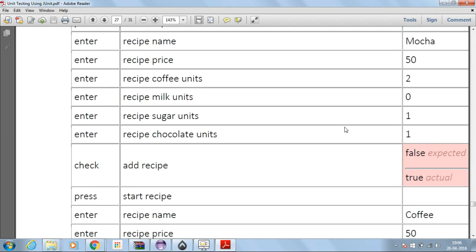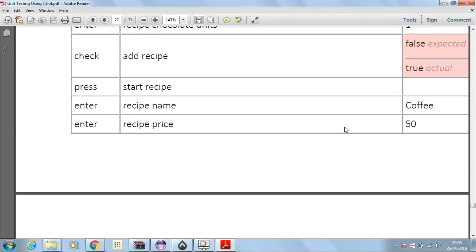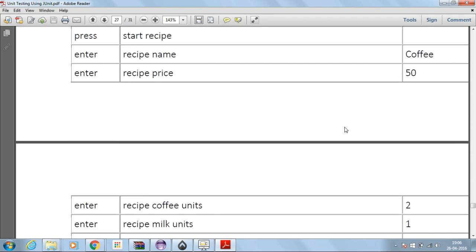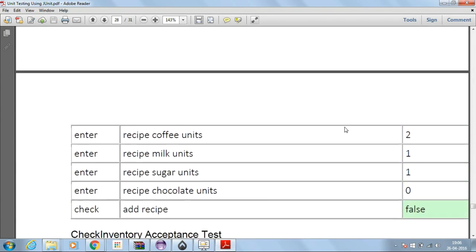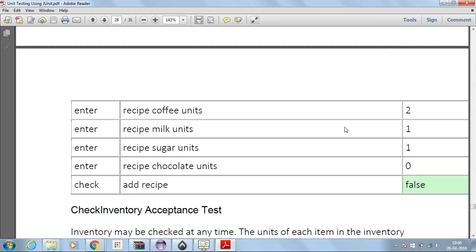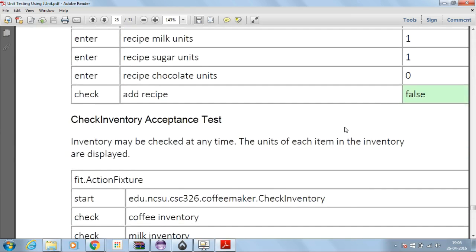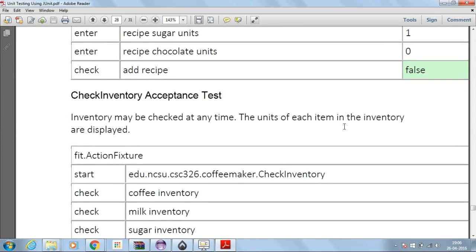It will return false, because we have made that clear, but the test case has passed, so it shows true actually. It goes false because you can only add 3 recipes in your coffee maker table.